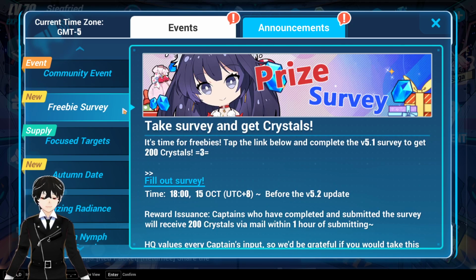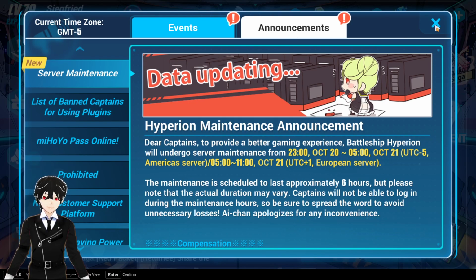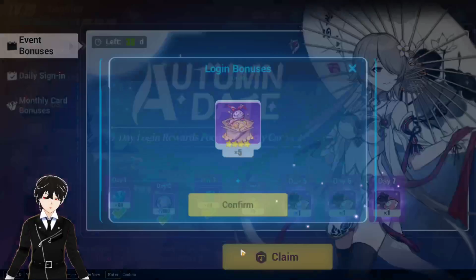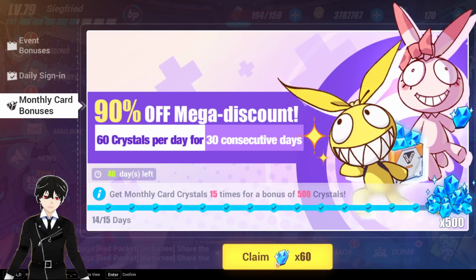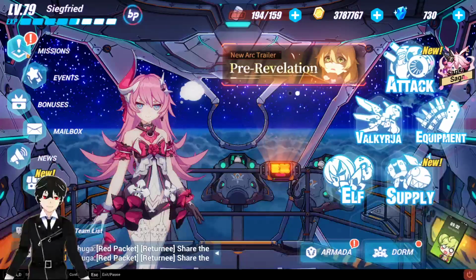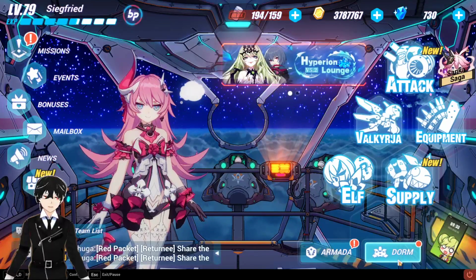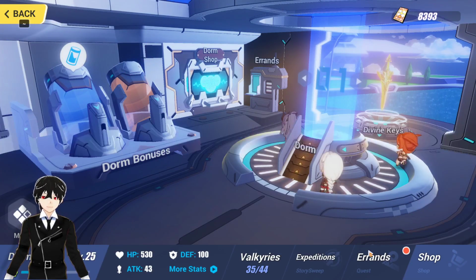I'll take a look at that one later. We did that already. Let's see. That's the maintenance, which is gonna be pretty soon. And the kindred. And our 500 crystals here. Alright, let's see. Missions. Don't know why I came here. I don't know what I need to do. Let's see, we gotta go over here first. Get all the boring stuff out of the way first. Go to our errands.